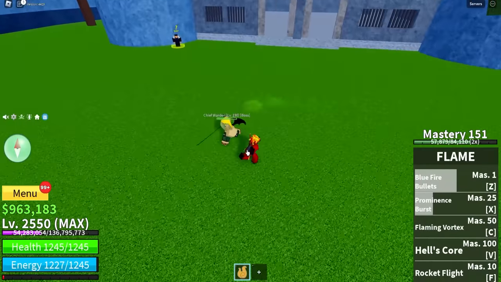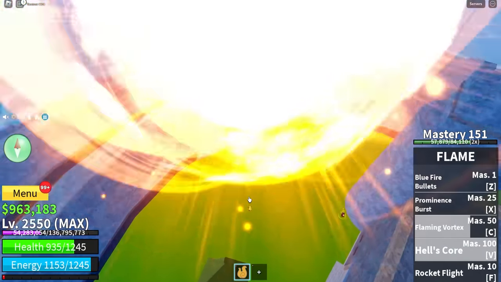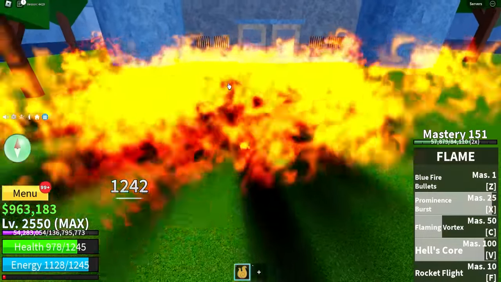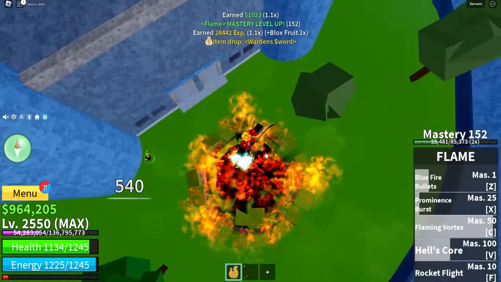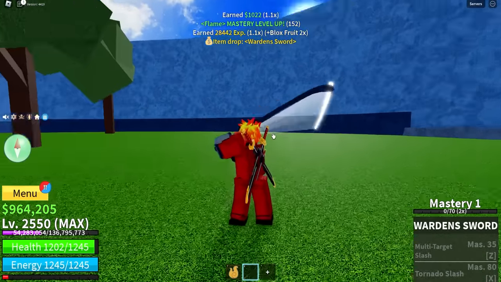Yes, sir. Hit him with his combo, flaming vortex into a hell's core. Goodbye, warden. You served well, but sadly not well enough. Yeet. There we go. Oh my god, damn. Where you go? What the heck? There we go. And just like that, he's dead. Oh no, he's not dead yet. There we go. Hold on. Boom. Flaming vortex for the win. And there we go. Oh, and I got warden sword for the first time ever. Oh nah, hold on. That's crazy.